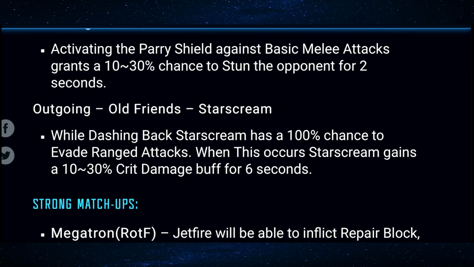So while dashing back, he has a 100% chance to evade ranged attacks. When this occurs, Starscream gains a 10 to 30% crit damage buff for 6 seconds. Interesting. That's going to be really interesting. I don't know, is it only when he dashes back? Is it going to be 100% chance to evade ranged attacks only during the dash back, or for a few seconds afterwards? I don't know. We'll have to see that synergy, but it sounds good on paper. It sounds good here in writing, so we'll check it out.